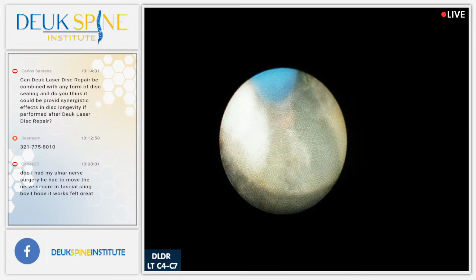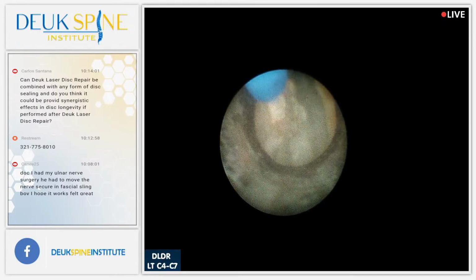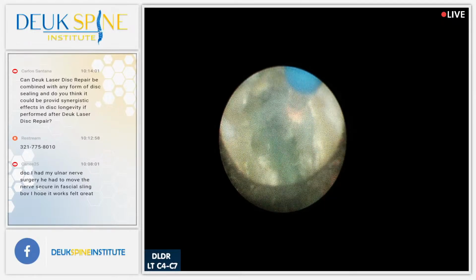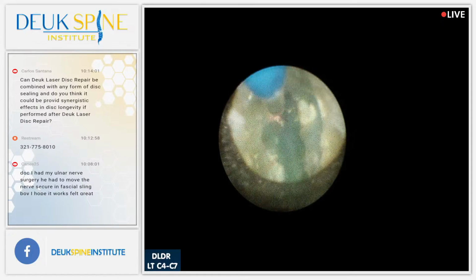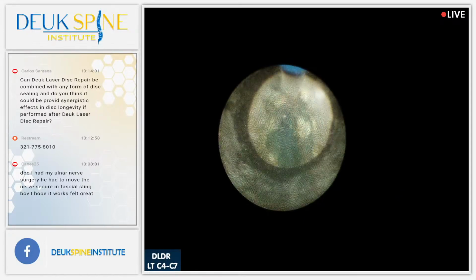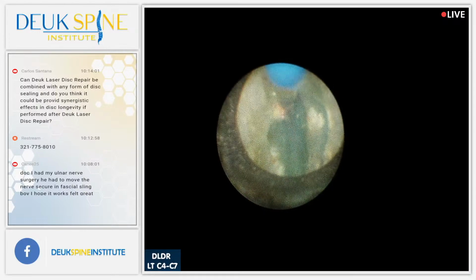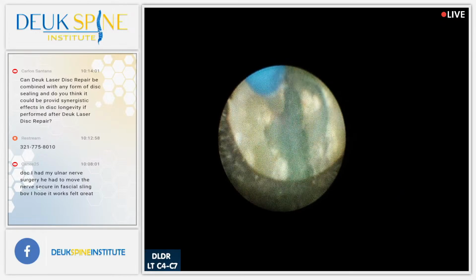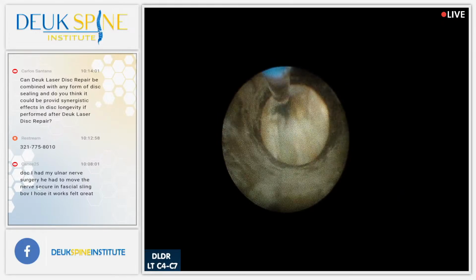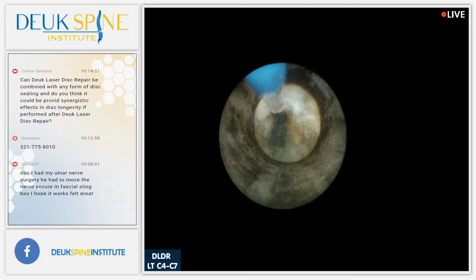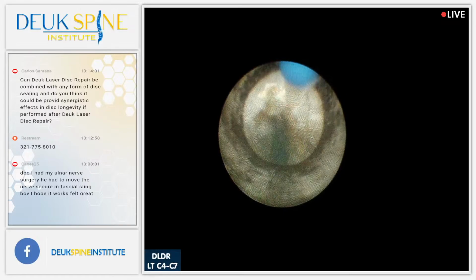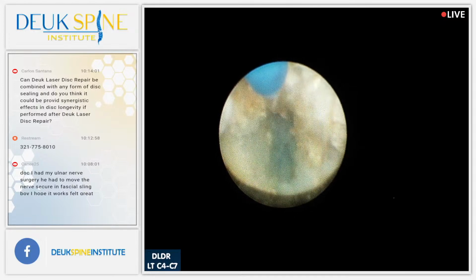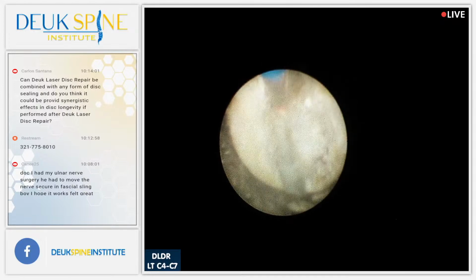And by doing the annular debridement of the posterior annular tear, I was able to cure the people's back pain and neck pain. And I realized there was a link between the annulus fibrosis, which is what I'm working on right now, been working on actually, and their symptoms of back and neck pain. And that's when I made the connection that it was the posterior annulus that is the source of discogenic back and neck pain. We published our first surgery technique in 2012. That was 11 years ago. It's in PubMed. It's called the Duke Laser Disc Repair.